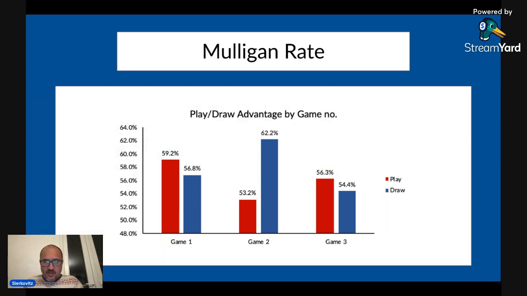So one thing to notice is that there is still a being on the play advantage in game three, but you generally lose more in game three than you lost in game one. So on the play in game one, you had 59% win rate. In game three, you have 56% win rate. On the draw, it was 57, and it is 54.4 on the draw in game three.